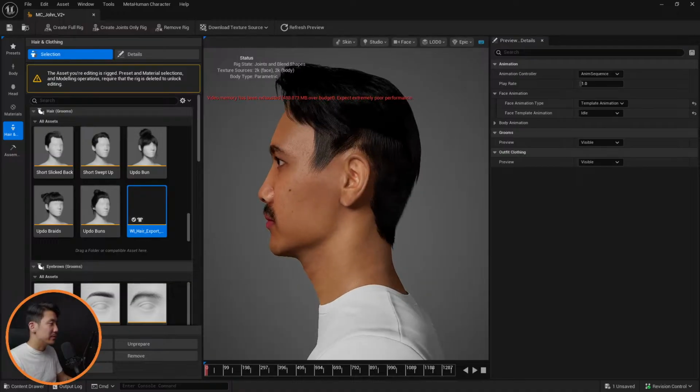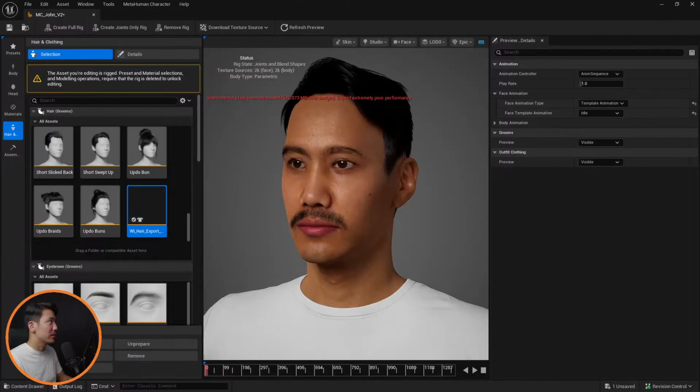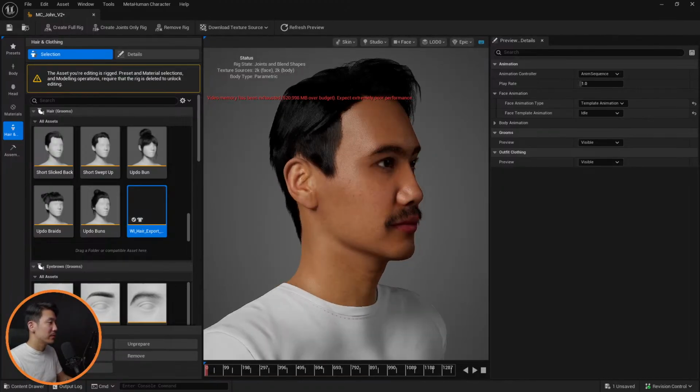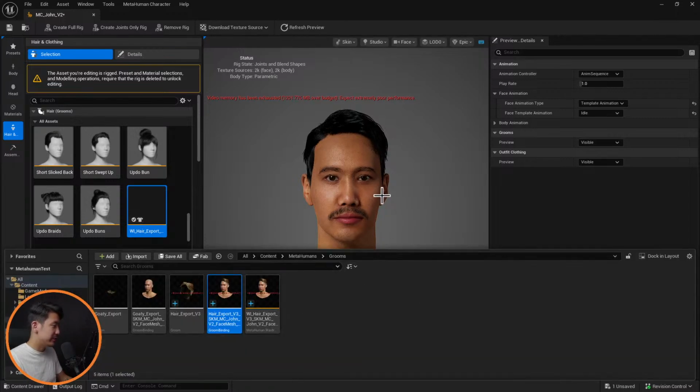Honestly, it's not bad. Guys, I think it's working. I do think it's a little too thick, but I think I can change it in real time here.